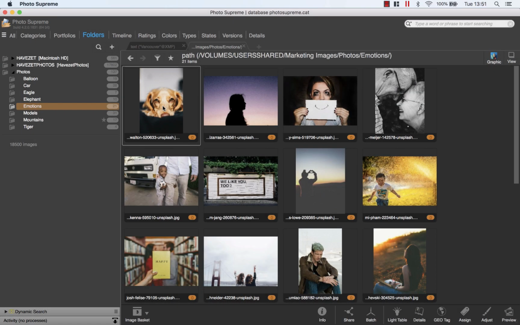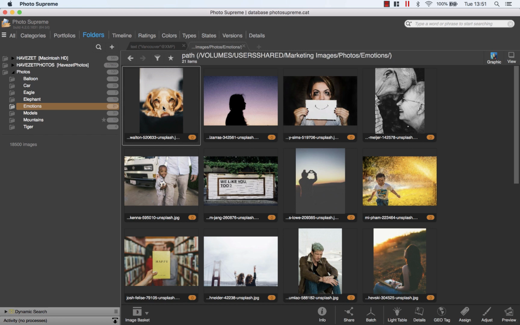In this video I want to elaborate on using folder states in PhotoSupreme. A folder state is a marker that you can assign to any folder that is imported in PhotoSupreme. You could then use that marker as a recognizing item for your workflow. For instance, you can mark a folder as pending. This marker then tells you that you have some work to do in that folder.